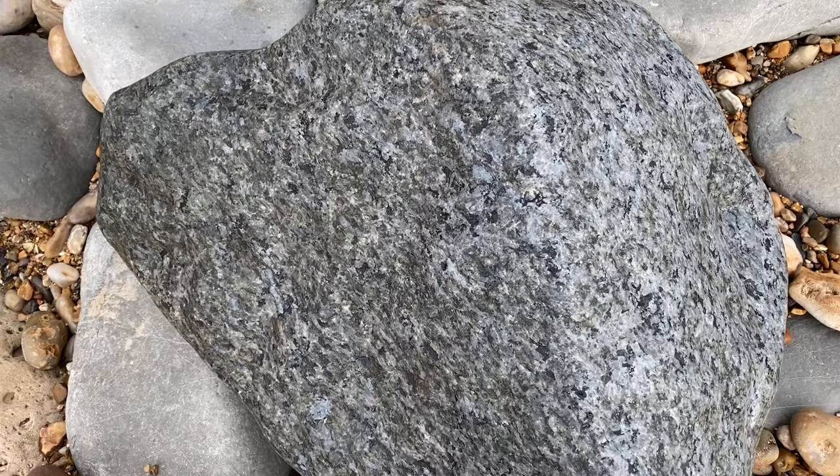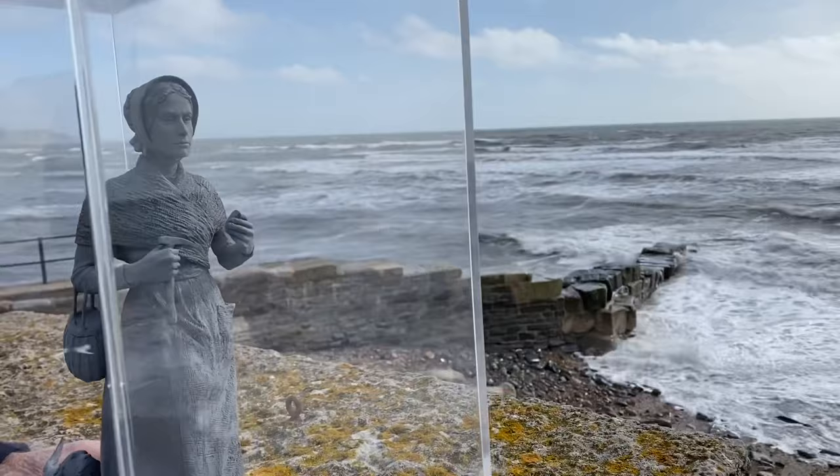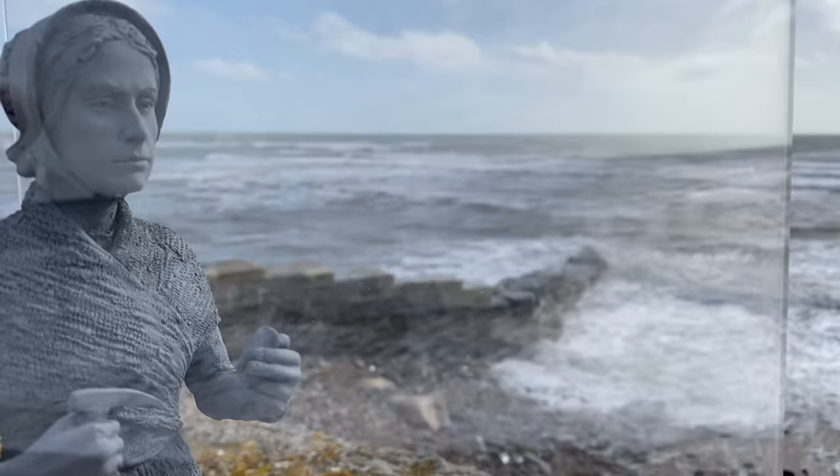With the sea getting rougher and the tide rising, it's time to leave the beach with my fossil finds and head for home. Mary Anning would have left the beach with the curiosities she collected and headed back into Lyme Regis. Denise Dutton has been commissioned to sculpt the statue of Mary Anning — this is the maquette she made of the famous fossil lady. Have a look at Mary Anning Rocks; they wish to help the next generation of earth scientists to follow in Mary Anning's footsteps.